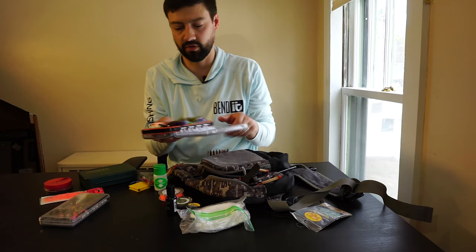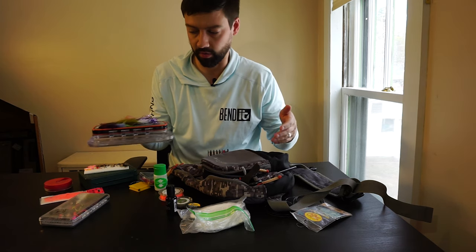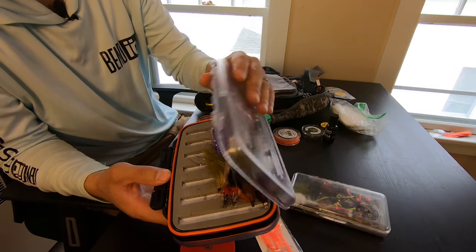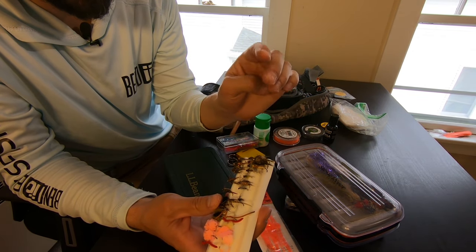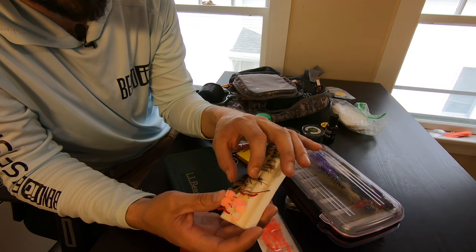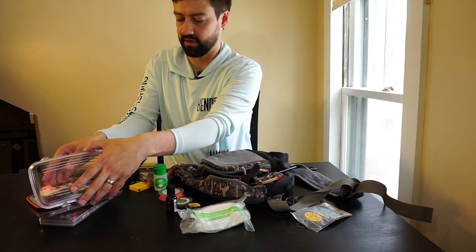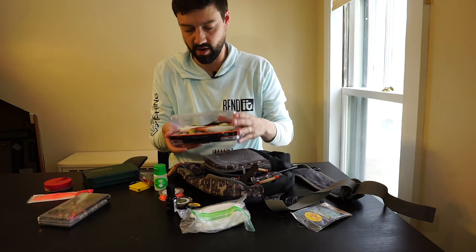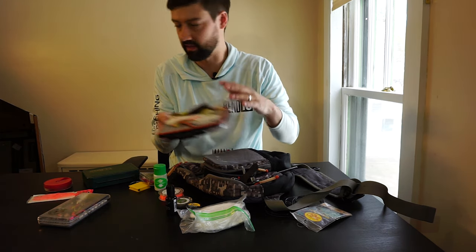And then I have my money box — or streamer box. I just redid my fly box; I need one more fly box, which you always need more of anyway. I have all my streamers on this side — most of those are hand-tied with some smelt patterns. And then I just started keeping some of my nymphs: some stonefly nymphs, some copper johns, some egg patterns, some stuff I tied myself, some worms, stuff I use on the bottom. And then I have some oddball really big flies like tandem flies and tandem sculpins on this side.